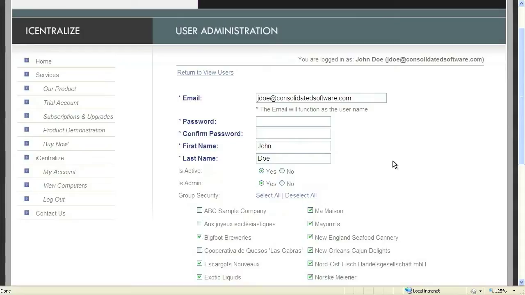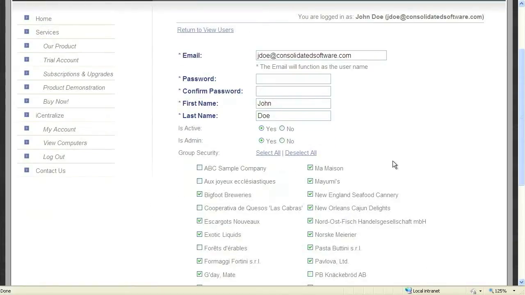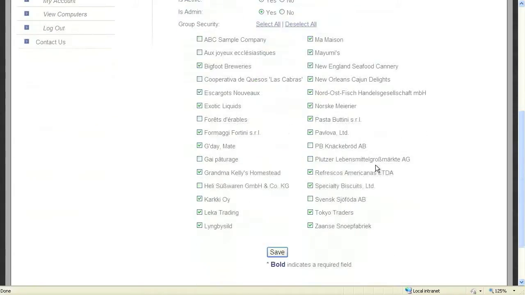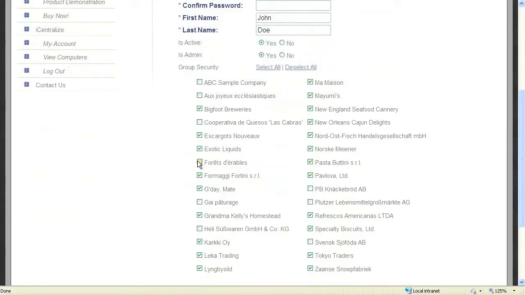From user and group administration, it's important to note that that user may then allocate or assign a group to various user accounts. From this point, you can also select from a list of all of the groups that you have in the system and determine if this user should be able to see or should not be able to see certain groups. This may be helpful if you have subcontractors that are working with only a few of your customers and you don't want to expose your entire customer list to that subcontractor.